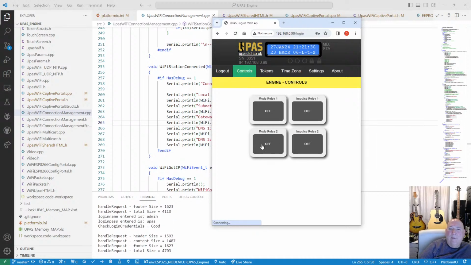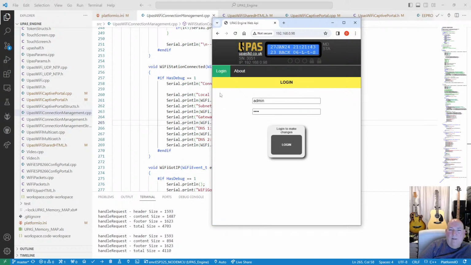Okay, so I could tidy the code up, get rid of even more things we don't need. But at the end of the day, I think I just want it to work off one connection for now. So I log in. Now the thing is, do I let them log in?